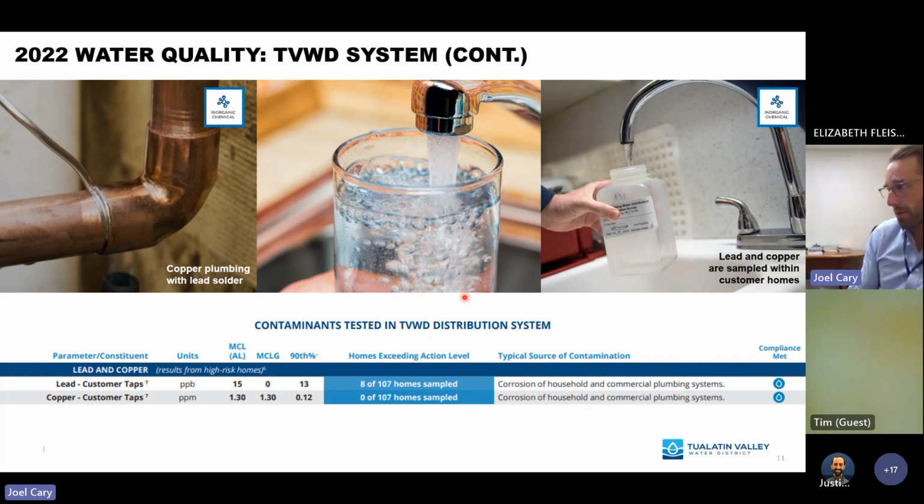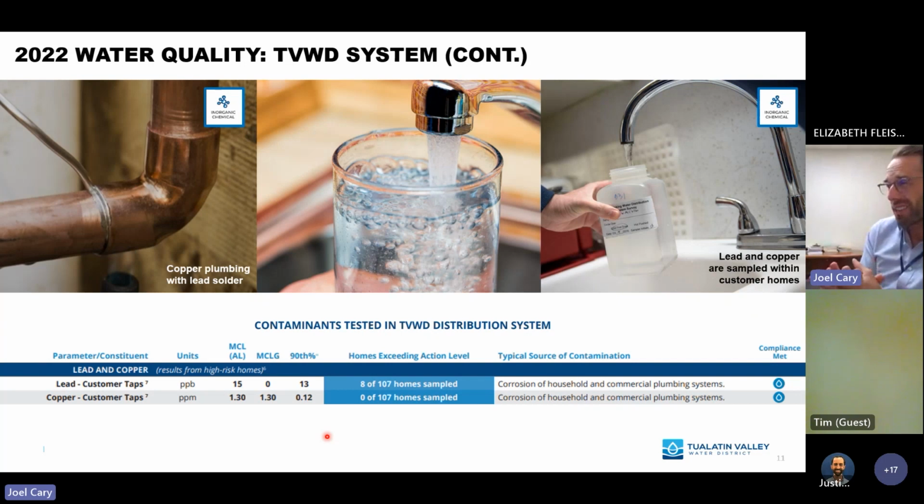I did want to point out that when we look at these results, it's both lead and copper. Our value we're looking at is the 90th percentile of all the homes we sample. What was the value at the 90th percentile? A good example to think about is if you collect 100 homes, it's about home number 90 in terms of the top results.